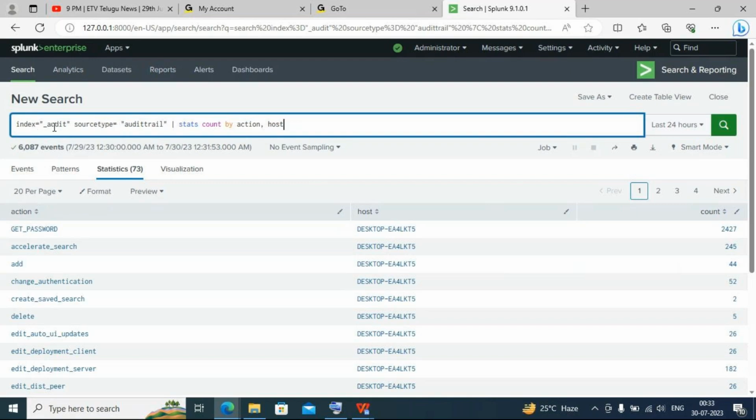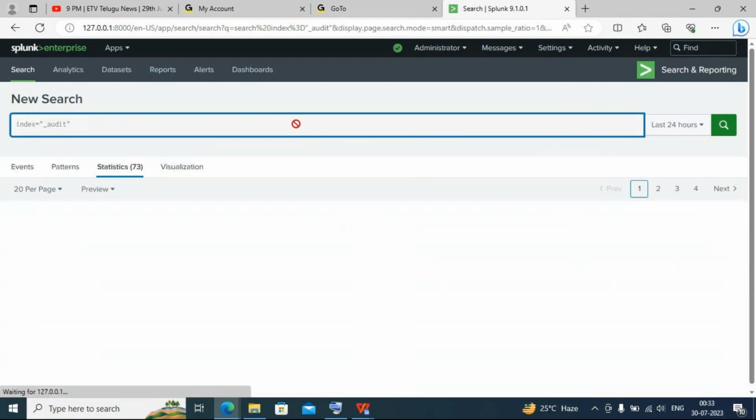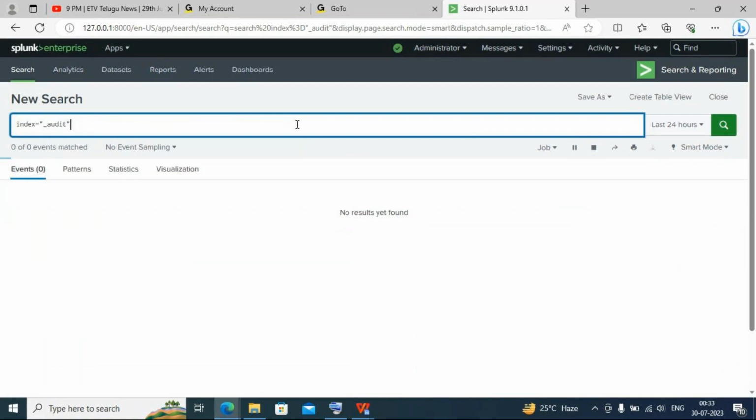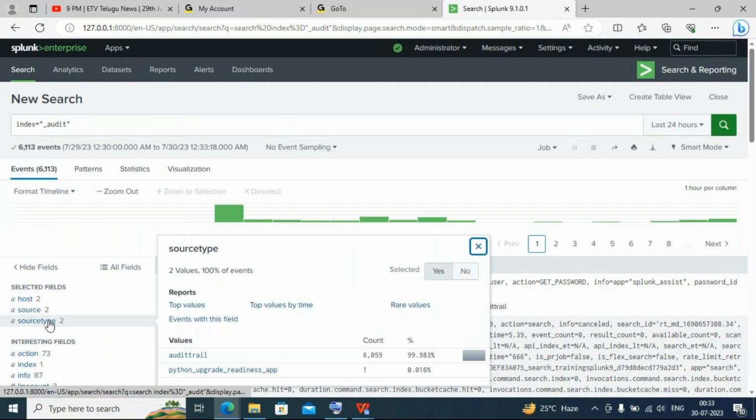For this particular index, which is audit, the sourcetype is this one. If you look here, this is my index, audit. If I click on sourcetype, one of the sourcetypes I see is audittrail, so this is what I have taken. If I take internal, you can change your sourcetype as well.